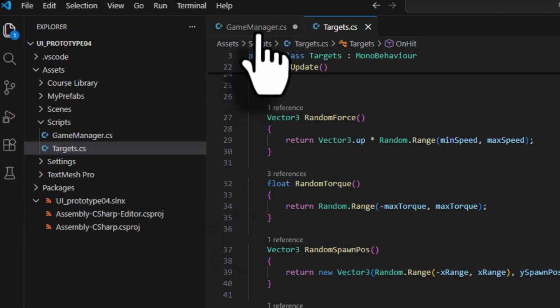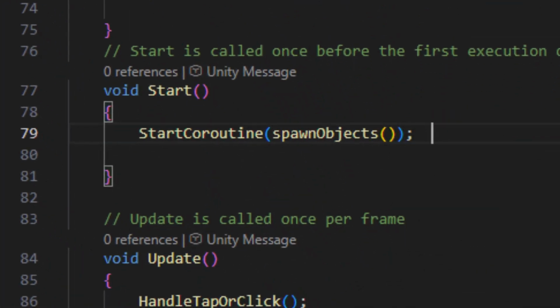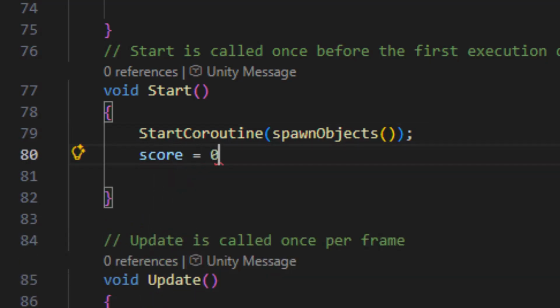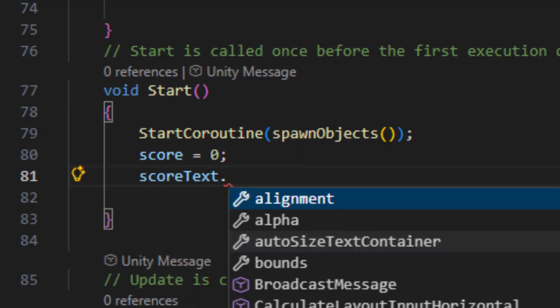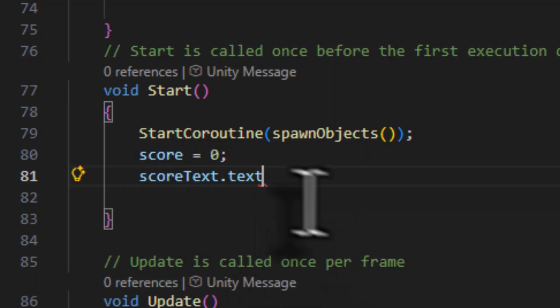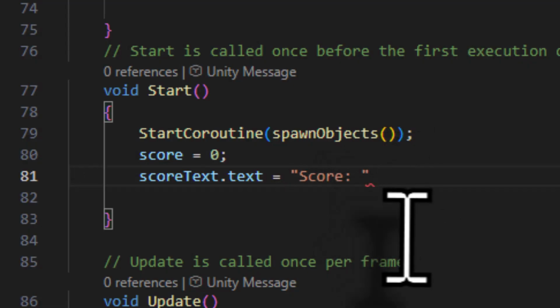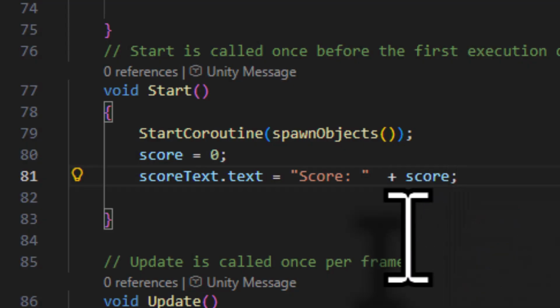Now coming back to GameManager.cs, I will scroll up and in the start block I will add back the two lines. First line is score is equal to 0, end it with a semicolon. Then score text period, the text component is equal to, in inverted commas, "Score: " with a space, and I am going to add plus and I will add score and end it with a semicolon.